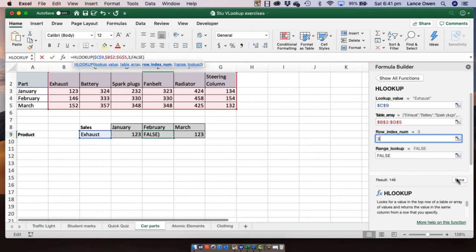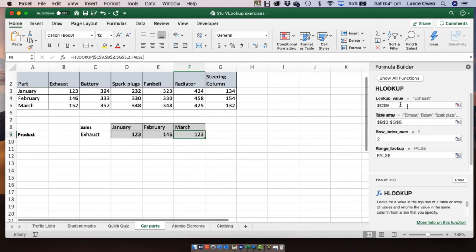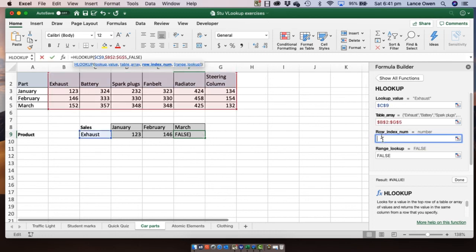And we should see 146. Okay, so I think you get the idea. For March, here's March. It's not row 1, not row 2, not row 3, it's row 4. So we're still looking up C9, we're still using this table, but we want row 4, and it's still false, and click done.